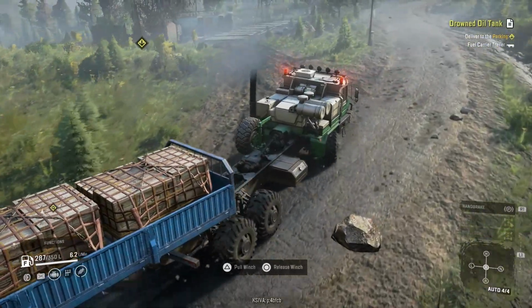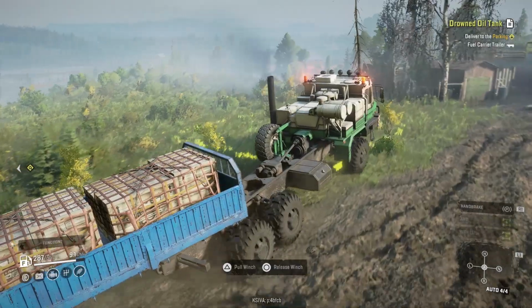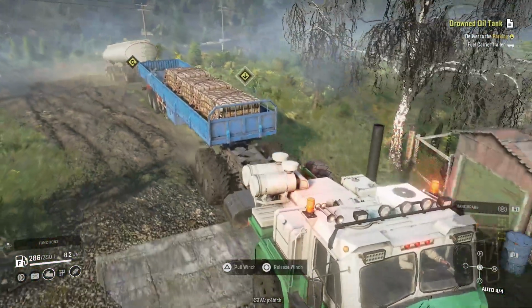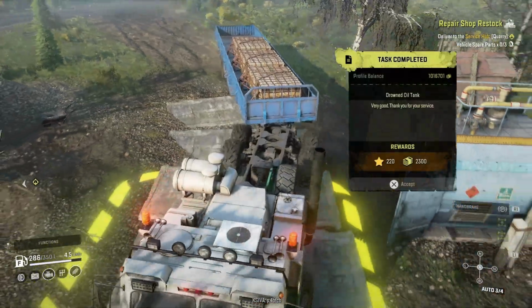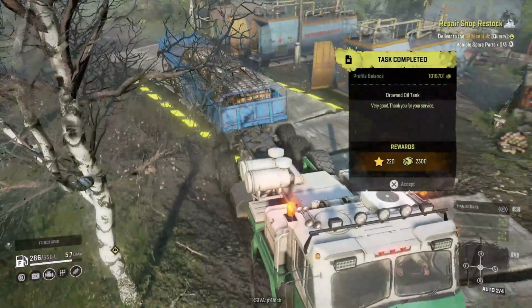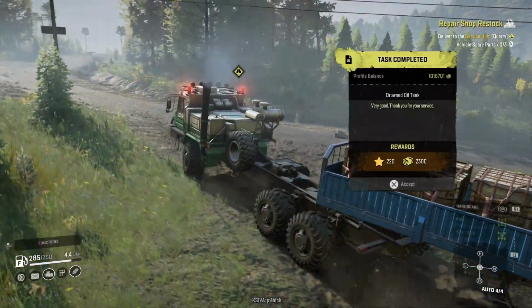Alright, this is the drop off point. I wonder if it'll accept if we just pull it in. Oh, yep, there we go. Alright, task completed. Very good. Thank you for your service. We get 220 stars and $2,300.